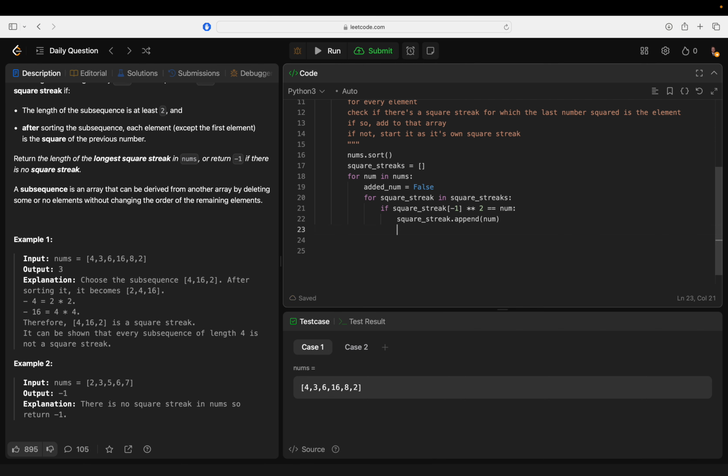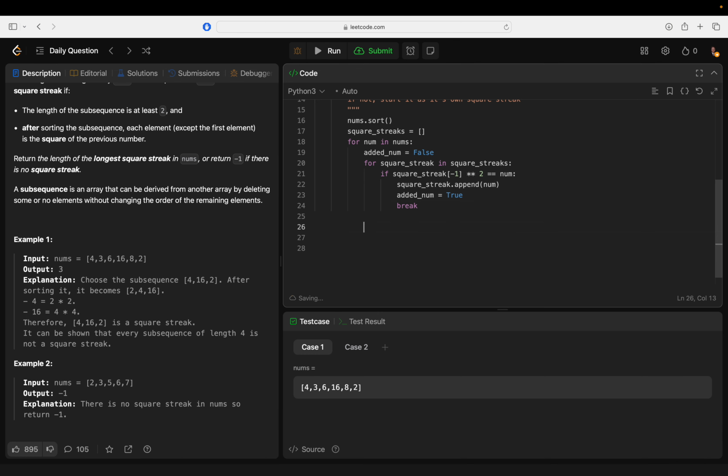Because it can't happen with any other square streak, otherwise it would be a part of this, we'll set added_num equals true, and break out of the loop. And then for this number, if not added_num, then we'll say square_streaks.append a new array starting with the number. I think we might need to change this to an index loop, but we'll see.